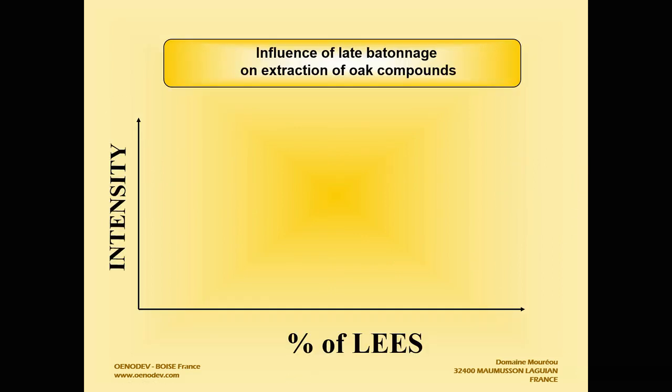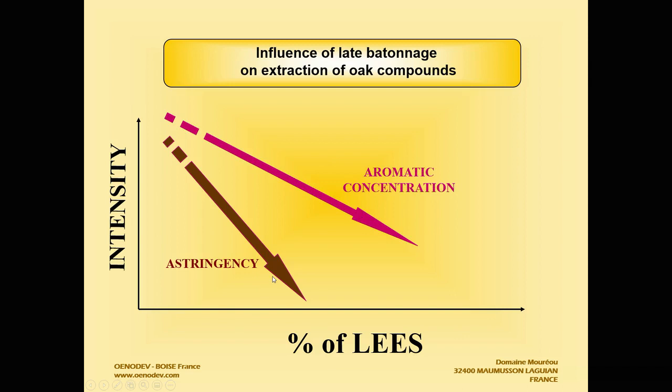I want to talk about here the timing of lees stirring on the oak components. These will coat the tannins, sort of put pajamas on them, similar to turning dark chocolate into milk chocolate using protein from milk. However, the aromatic concentration, as I just showed you, will come down, including the fruit. So we have to think twice if we have a wine for early release about the idea that we would suppress the aroma in the wine's early years, depending on the intention for the wine itself.